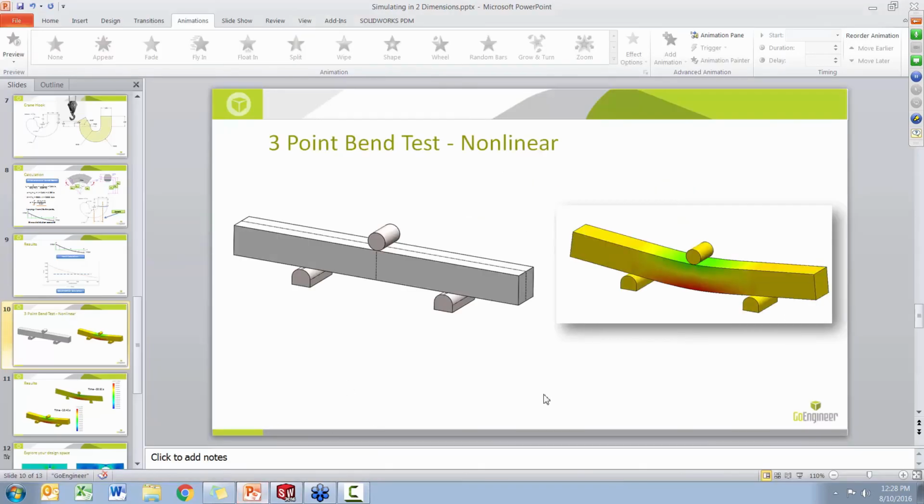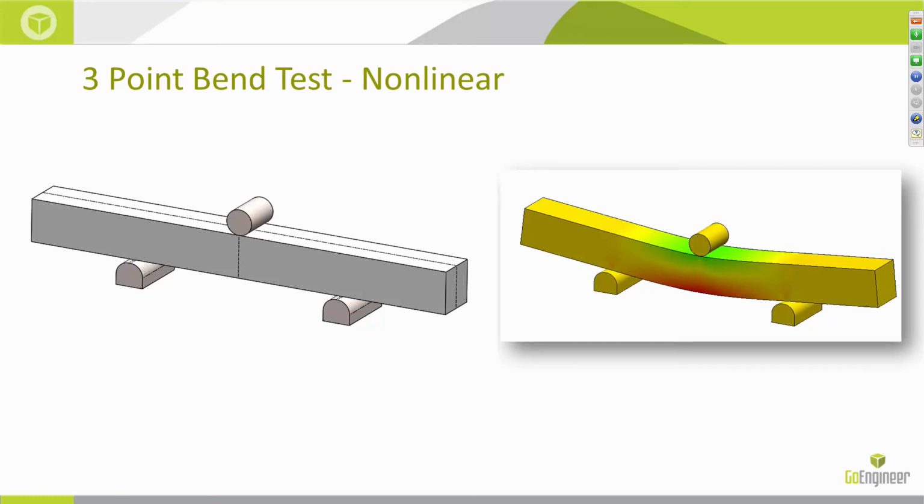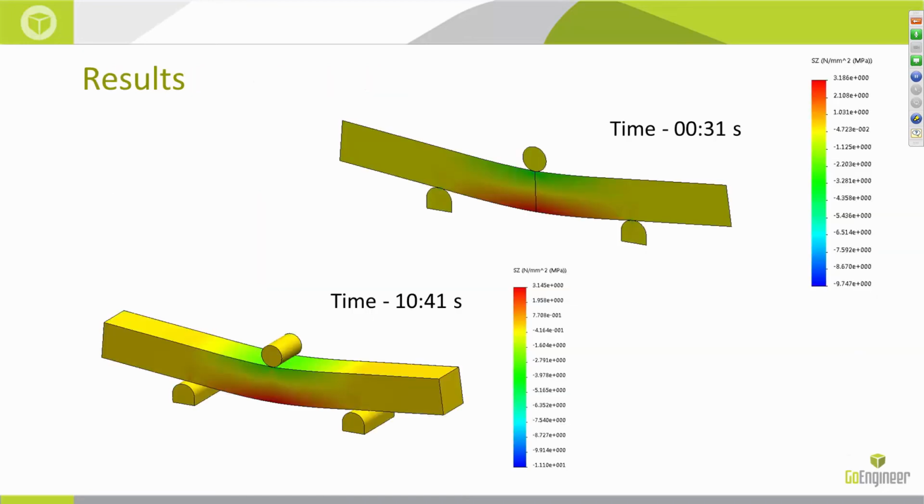Again, demonstrating you can get a whole lot of insight by simplifying your geometry, and you don't necessarily have to run an analysis on the entire model all the time. If you can think of creative ways for simplifying geometry by taking advantage of some of the tools that are built into the simulation software, it's going to save you a whole bunch of time, and it's going to help you run multiple design iterations till you find that one design that you're satisfied with.